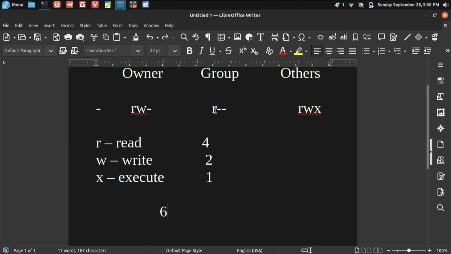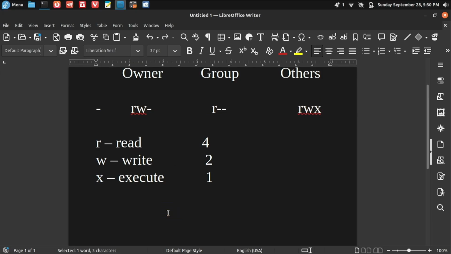Group is R, which stands for 4. Then others would be RWX, which equals 4 plus 2 plus 1, which means 7. So if I convert this ownership into a numerical value, it will be equal to 467.